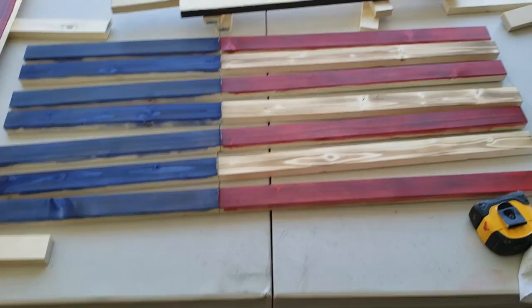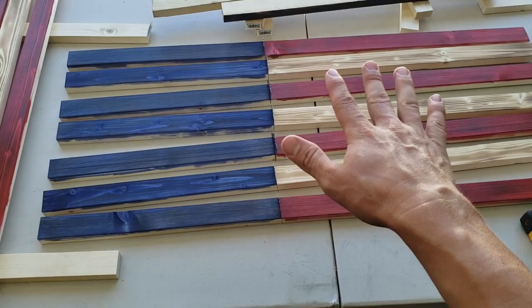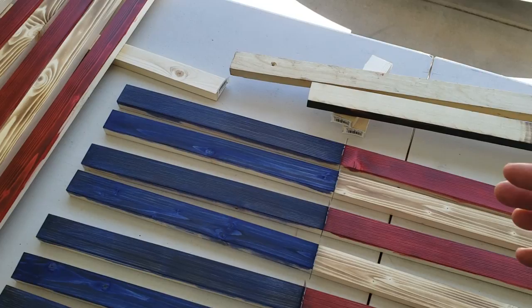Now that we got them all stained and they've all had some time to dry, we can go ahead and pull these out and then we can get it ready to glue. So you're gonna wanna flip them all over on their back and make sure that they're all facing the right way. And then once we do that, we're gonna mark 1.5 inches and 14 inches from either side.